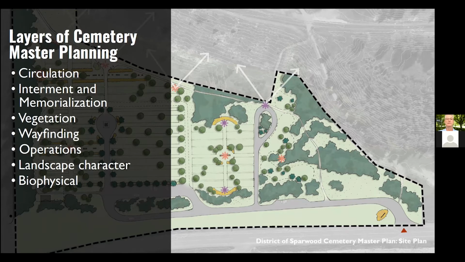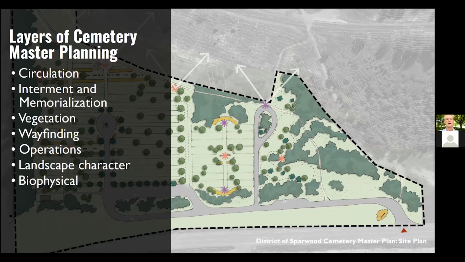The next level of circulation is the pedestrian circulation. Ideally, cemeteries should have ways to effectively and enjoyably walk through the site, whether that's for, as we've talked about in previous webinars, passive recreation and enjoying the landscape, or to grieve the loss of a friend or family member. Sometimes active transportation, certainly to a cemetery, is considered, and even through a cemetery.